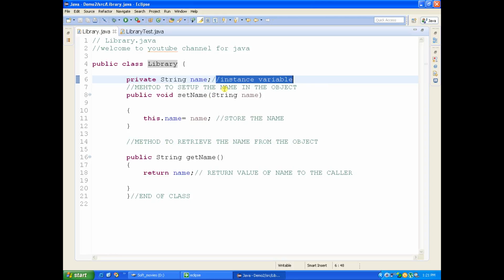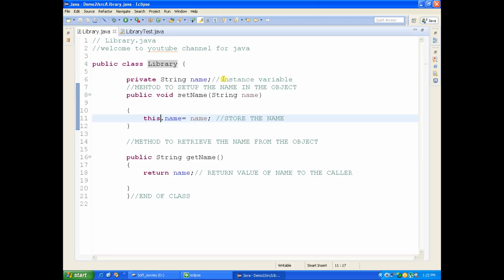First I will tell about the local variable. Local variables are those which are declared in a method. And instance variables are those which are declared in the class but not in a method. The static variables are the same as instance variables, declared in the class but not in a method, but with the keyword static attached to it. So that is called a static variable or class variable. So three types of variable are there in Java. Depending upon the requirement, we take the variable. In this example, we are taking an instance variable.